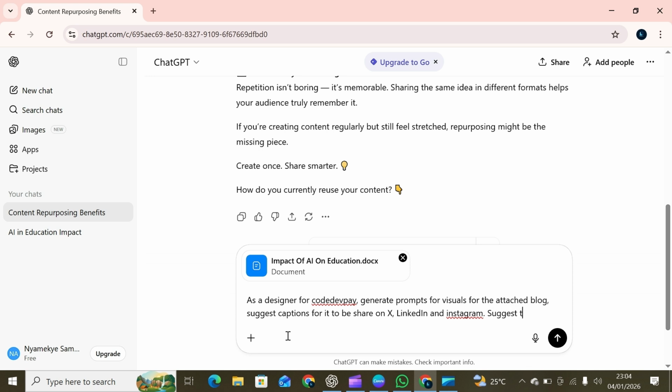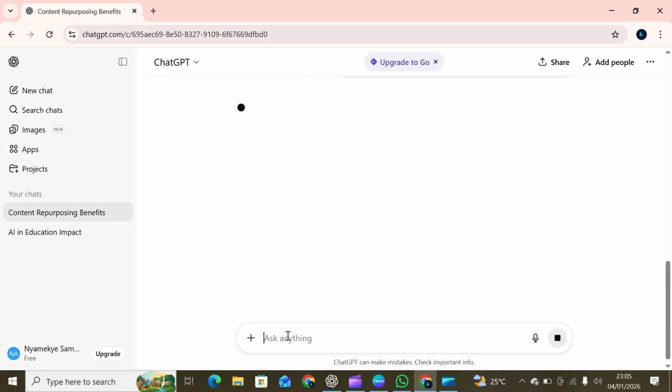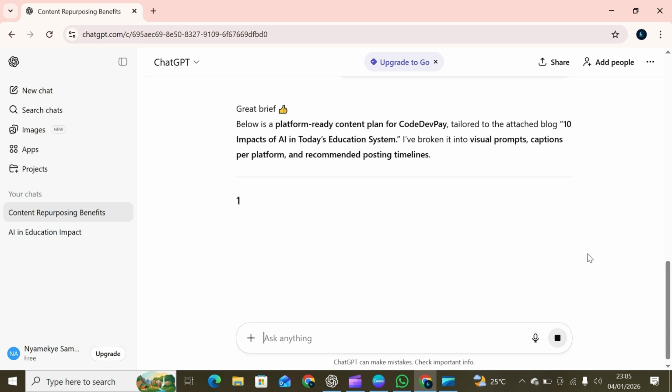Suggest timelines for when the content is supposed to be shared on these platforms. Okay, so all right.